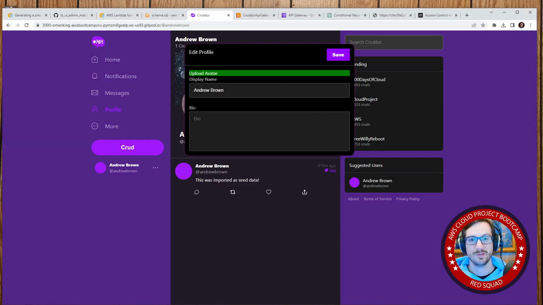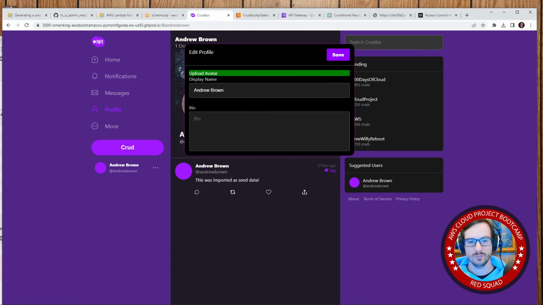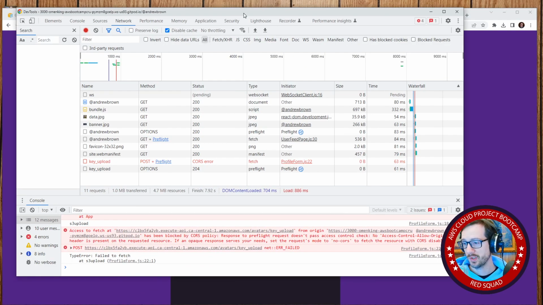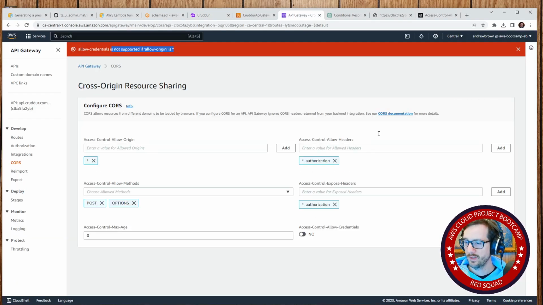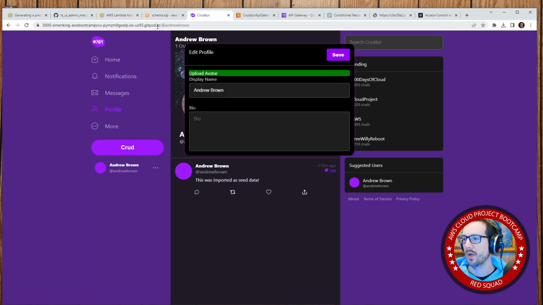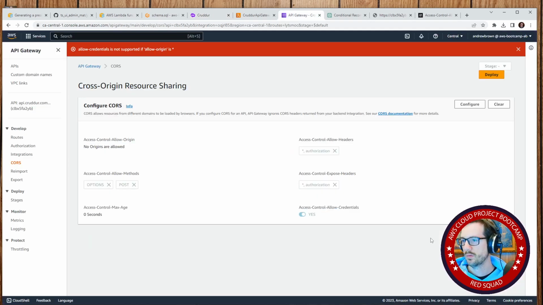I hate CORS. I absolutely hate CORS. Keeps our site safe. Still doesn't work. We'll go back over here. We'll configure this. We will turn this on to this. And instead of this, I'm going to take this off. I'm going to say gitpod.io, because that's where this is coming from right now, is gitpod.io. And we will save this.